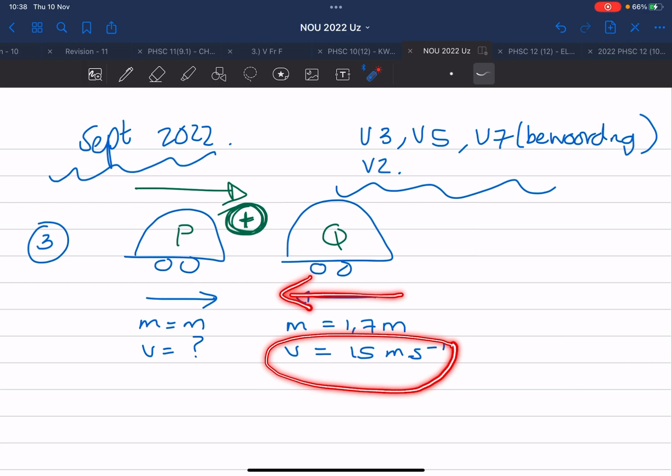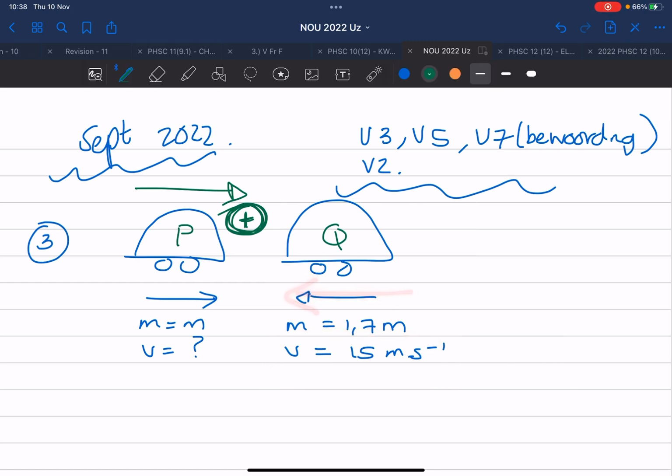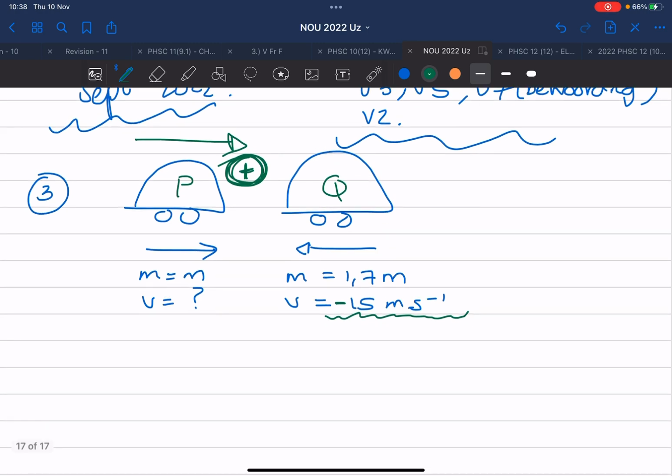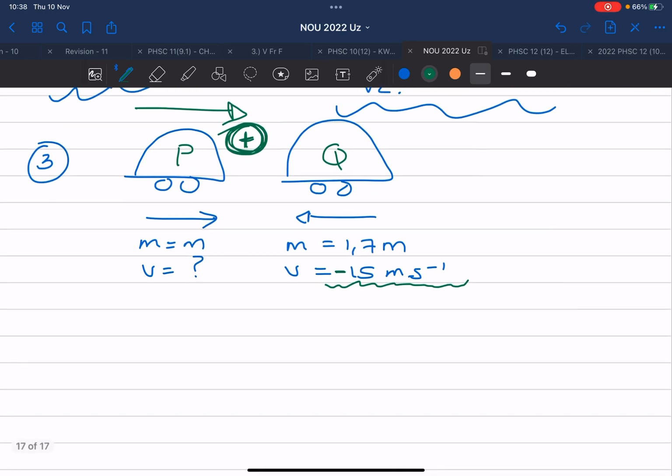No, that's all grade 11 and grade 10 work. That velocity moving to the left is negative. That's mistake number 1. And if you make that mistake, dan is die res verkeerd. Direction, direction, direction. Okay, teken jy dit? Skryf jy dit neer? But I'm going to move fast. I'm not going to give time to write down because we have to do lots. Okay, right. So, to the left is negative, so it's a minus.